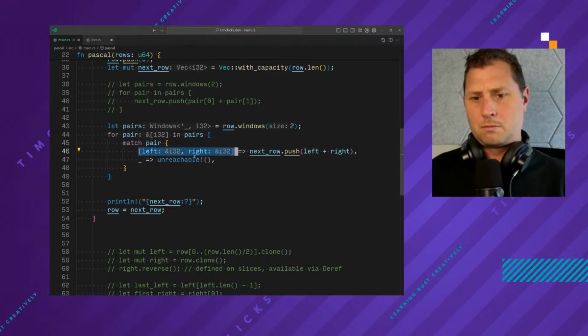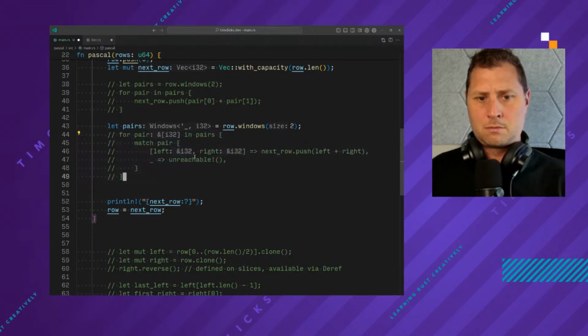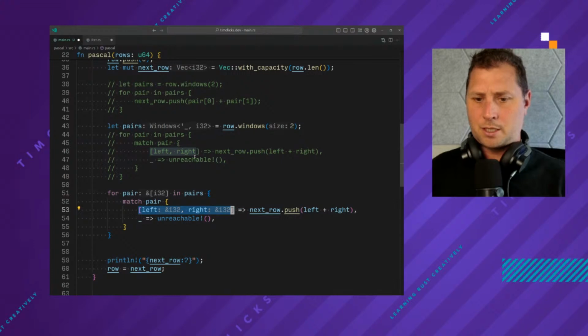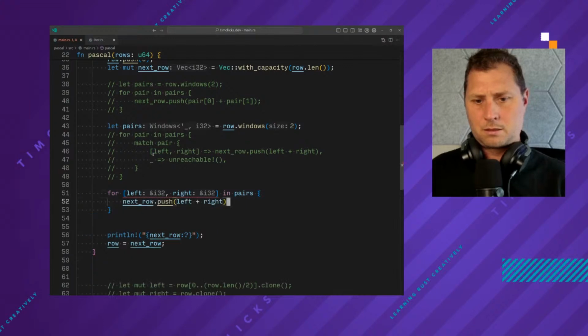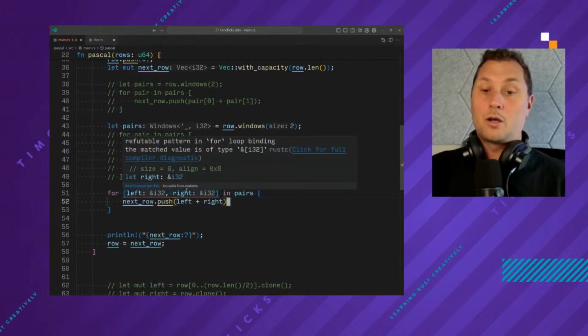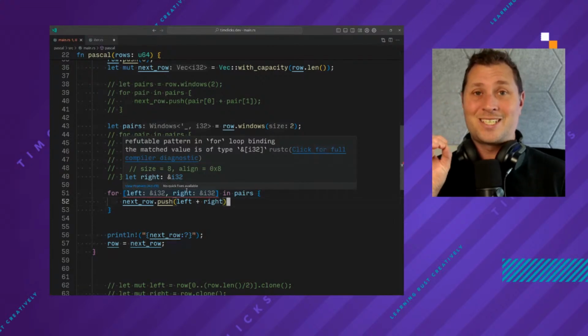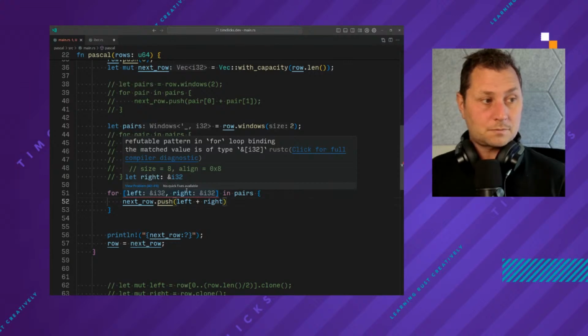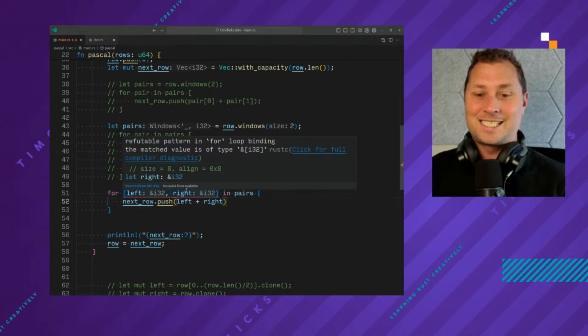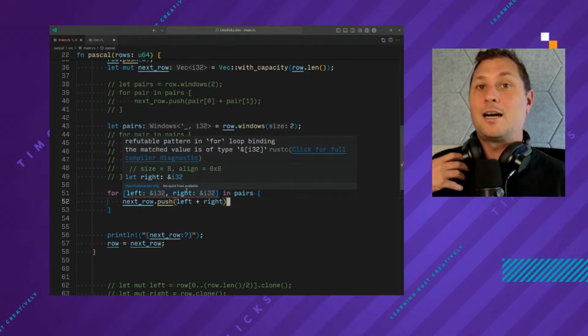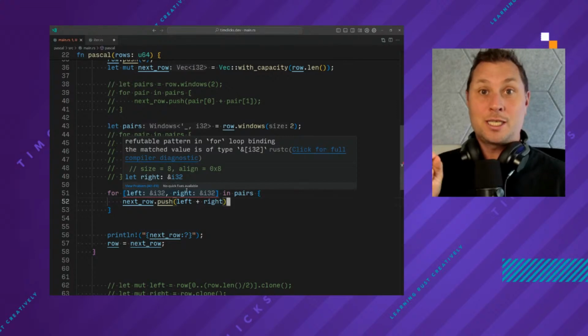Now I'm wondering, do we even need the match statement? No, we don't. We can just match on a slice. No, we can't. Refutable pattern. Okay, so what this is saying is that the type system does not agree. The type system is saying, Tim, Windows is returning a slice. This could be of arbitrary length. And you are only providing me patterns that will fulfill a slice of length 2. That will not work, sir.